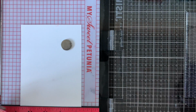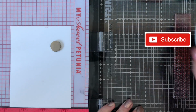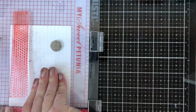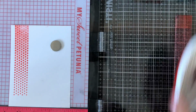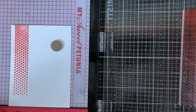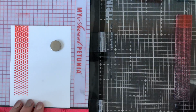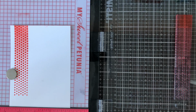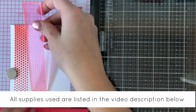Now, if you have trouble with lining things up or spacing, then I would suggest stamping the middle image first and then stamping the 2 on the side. I just kind of went with it and did whatever I felt like, as I usually do, and it turned out really well. The spacing worked out really nicely, but I could see how this could run into trouble for some people. So stamp the one in the middle first, then stamp the ones on the side, and you shouldn't have any issues.